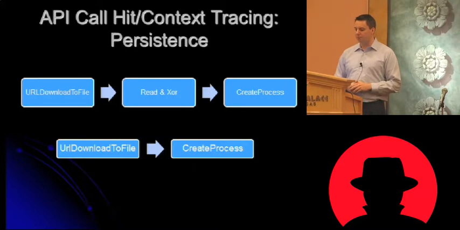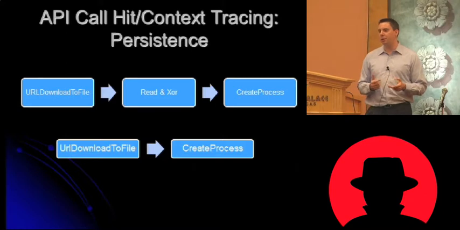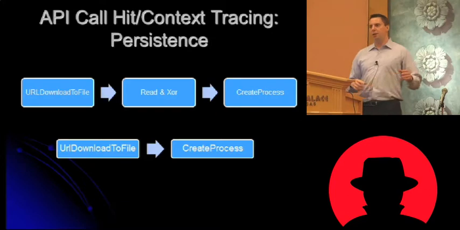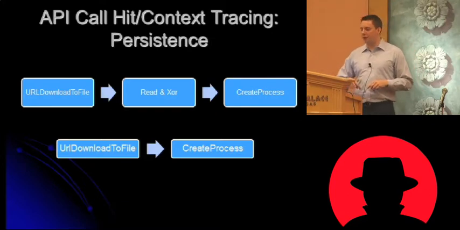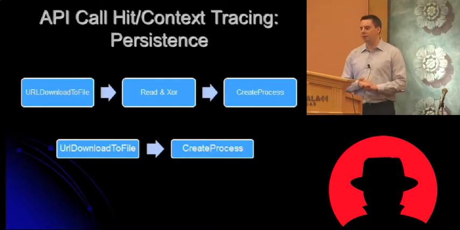There's a second example here where, again, these are very basic, but where we have some update functionality within the code. And in the first case here, we have actually an example from configure where we have URL download file. It performs a read, then an XOR to decrypt that file, and then it creates process. So we have evidence here of an encrypted update functionality, which we can use as a signature. On the second hand, we have just simply using URL download file and then create process. So it's unlikely that this is going to be an encrypted update. Again, this is something that we can use to score malware.